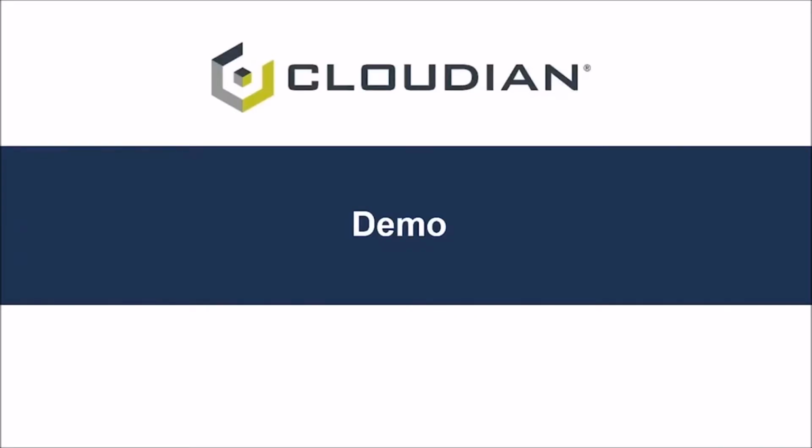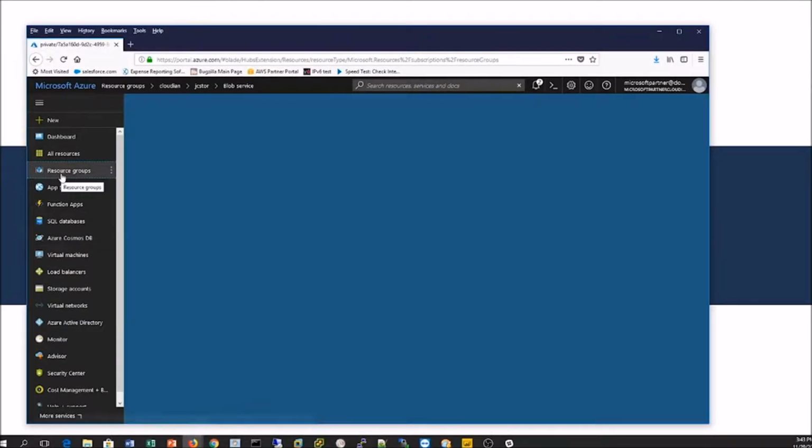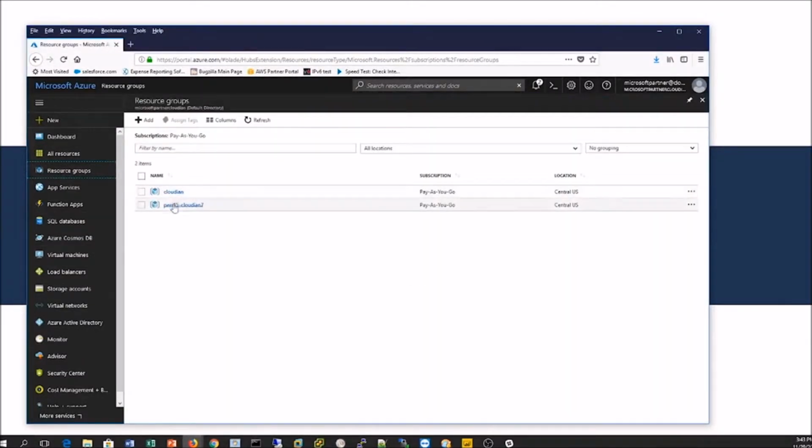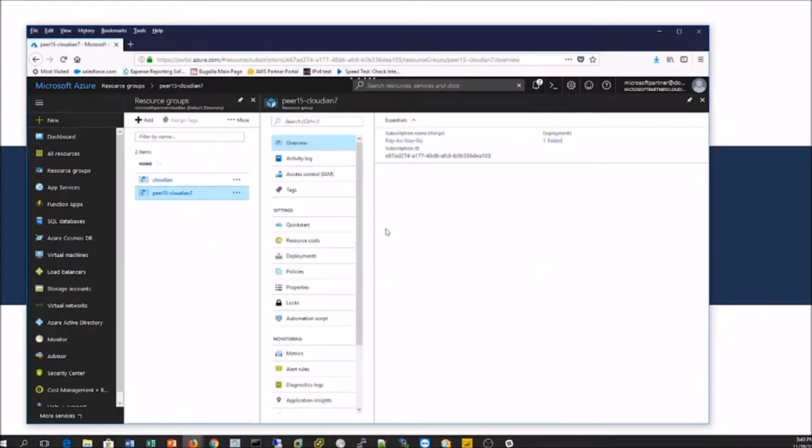Now I'm going to show you a demo of how this works. I'm going to first go into the resource groups within Azure. And so there's a Cloudian storage resource group, and then there's the Cloudian cluster.